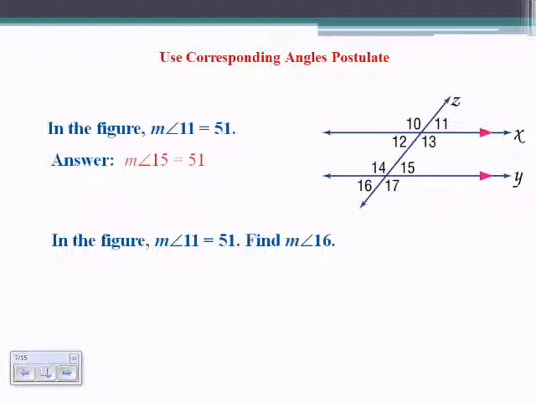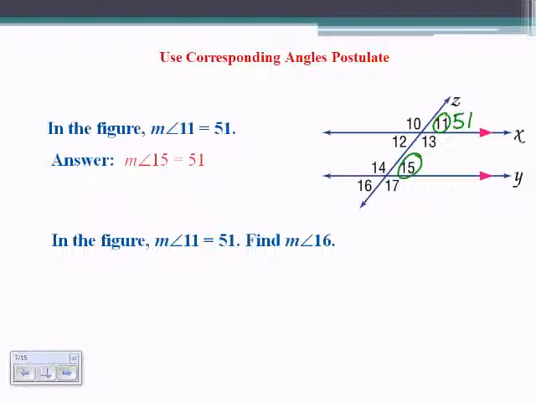There's an error there. Okay, going through. We can show that though, if we had the measure of angle 11 here being 51, we also know that angle 15 will be 51 going through as well. So that is true, even though the part got cut off there. Next example, or next question.